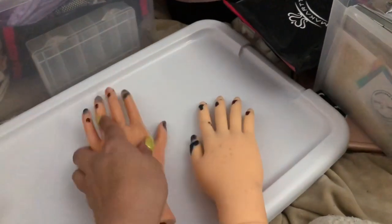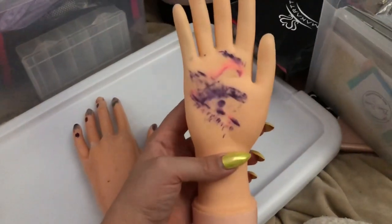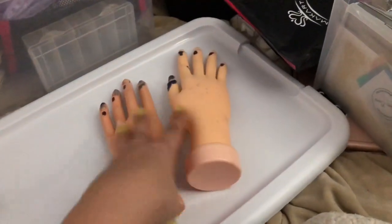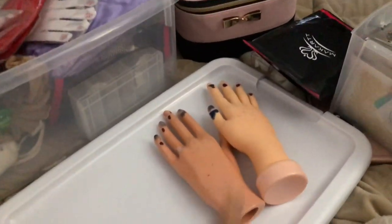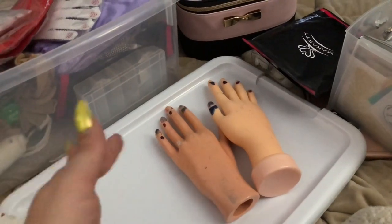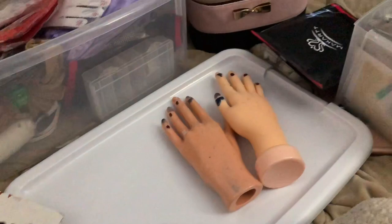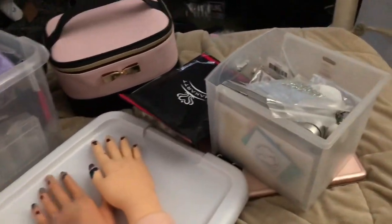And then on the inside, one of the gloves has an eye on it, so anyway, I just mess these up a lot. So maybe I can try and clean them up a little bit with acetone, but because I wear acrylics, I'm always afraid to use acetone because I don't want to mess them up.